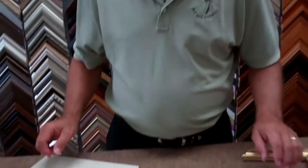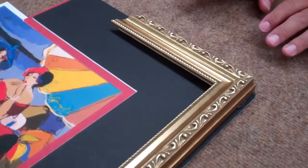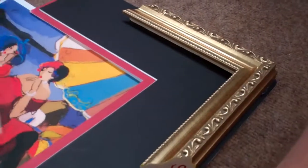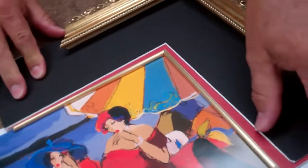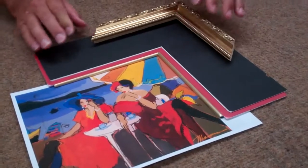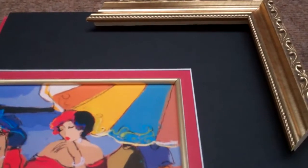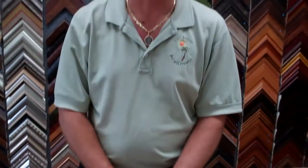Mm-hmm. That looks good on it. And she likes little ornate gold frames, so we picked a nice little simple inexpensive gold ornate frame. Mm-hmm. And then with that, we thought that we would add just a little bit more gold. So we have this brush gold Euro fillet, what they call it, and it actually attaches to the mat. And so you would end up with this type of view. So with that, this gives her her accents of her reds and her blacks. Mm-hmm. And just kind of makes the whole picture show up, and it's really all about the picture. Mm-hmm. Because this is what she wants to see.